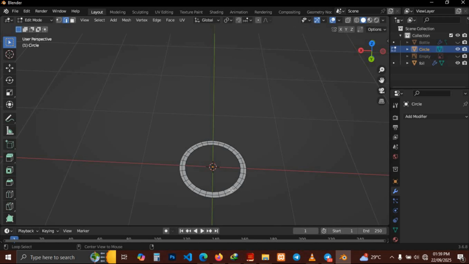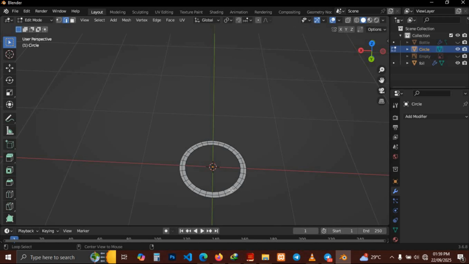So we press Alt and then click to select the inner ring, that is the edges in the middle. You press Alt and then you click, it will select all edges, and then you hit G to grab and then push it downwards a bit.